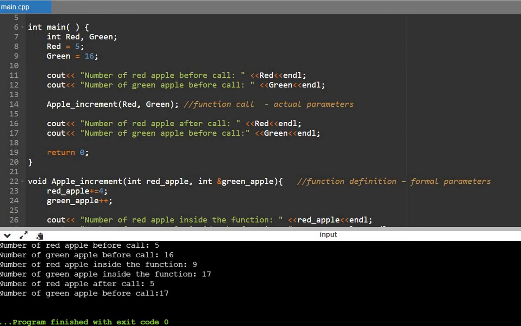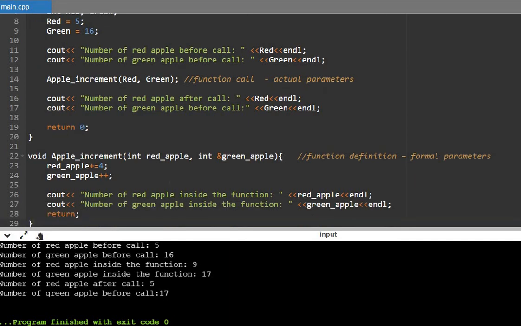I repeat, the computer will go to appleIncrement and bring together the parameters of red and green. The value of red is copied to the formal parameter here, and since there is an ampersand symbol here, it means the address of green is copied to the formal parameter here.